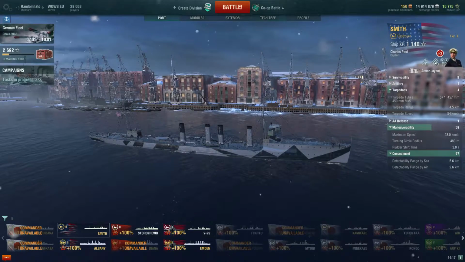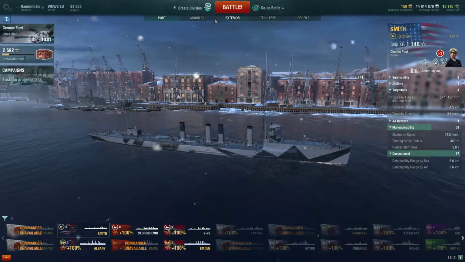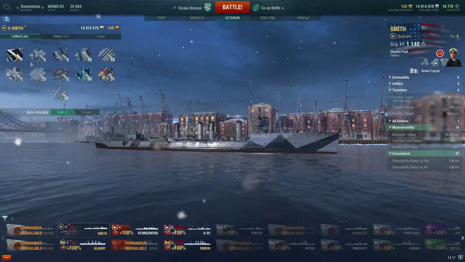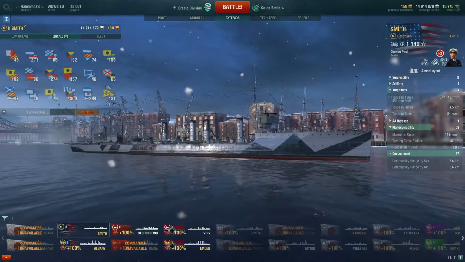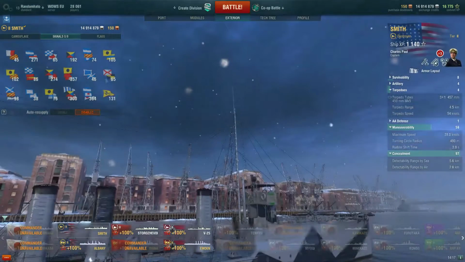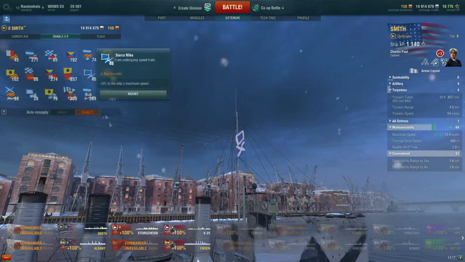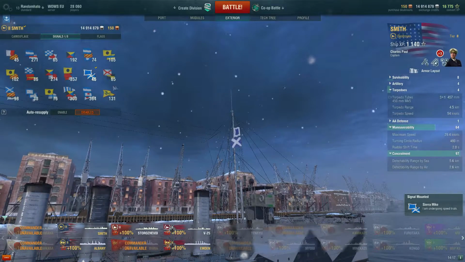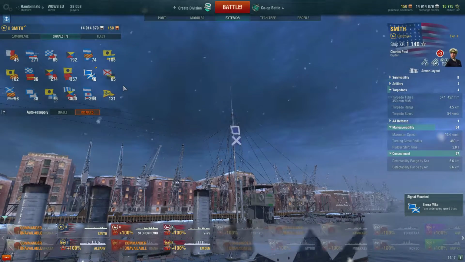Now, you'll notice we're going to go into a co-op battle. And the reason we're doing that is because I just waited 5 minutes to get into a normal random battle. So let's whack a speed flag on it. And now we're 29.4, bit more competitive, which is good.